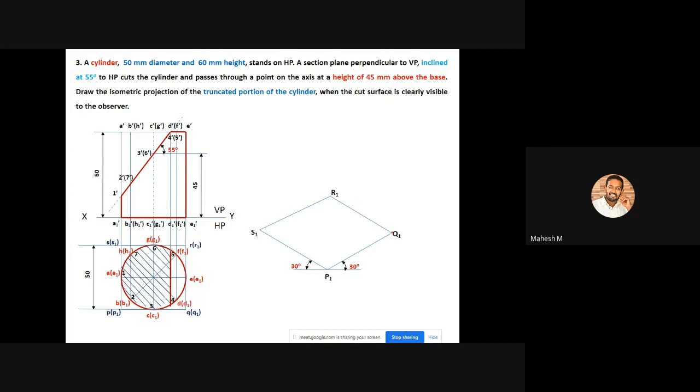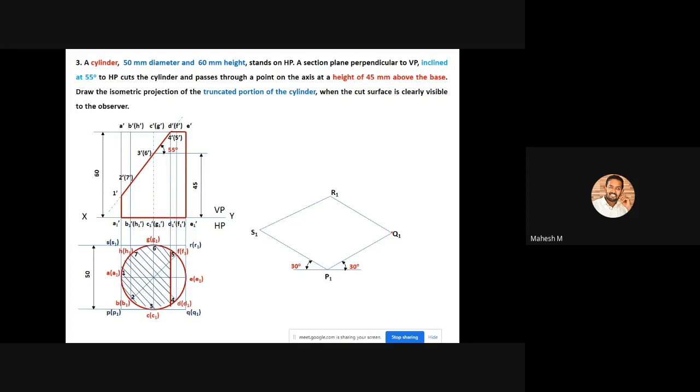So in our previous diagram, we have clearly marked 5 corners. If it is a pentagon, we have clearly marked the 5 corners. If it is a hexagon, we can mark the 6 corners. But here it is a circle. So if you are looking at a circle from the 3D direction, it will look like an ellipse. Okay, it will look like an ellipse.